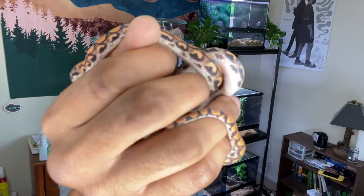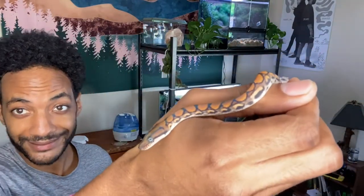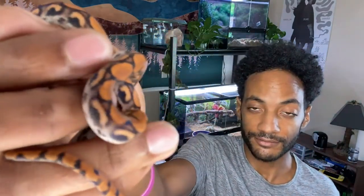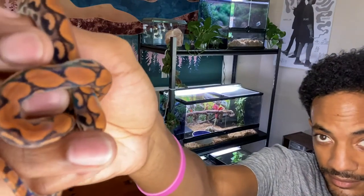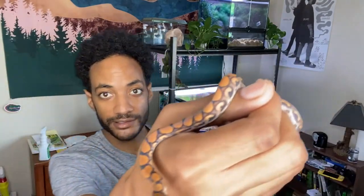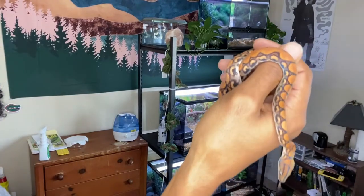Very beautiful. I've owned one of these for quite some time, so I felt really blessed. Christmas came a little early this year. Forgive my hand for moving a little bit. Just nerve-wracking in a sense, he's so tiny, or she's so tiny. But anyways, high orange, just freaking beautiful, man. So excited for her.